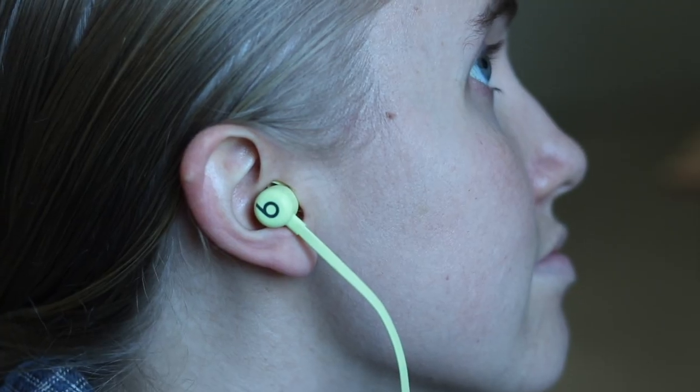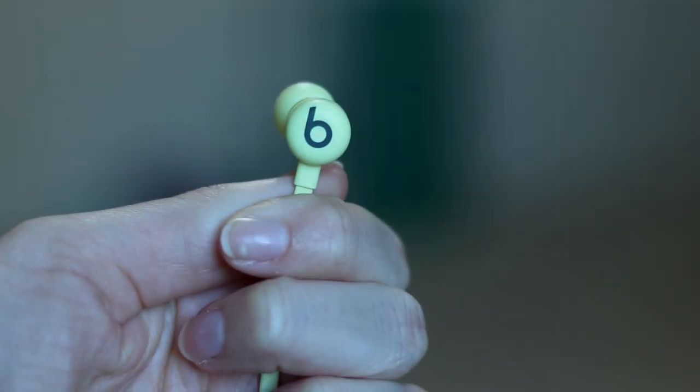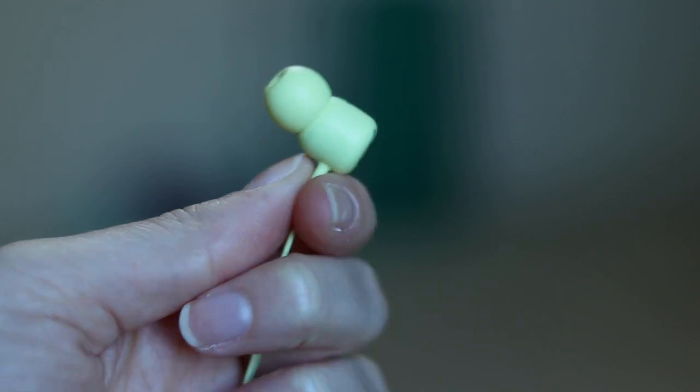I've worn them in pretty much all-day scenarios and they are so comfortable. I've been loving my AirPods and they've been super comfortable for me. However, since I've had my Beats Flex, I've been reaching for them instead. There's just something about a soft tip in-ear headphone versus the AirPods' hard plastic shape — this style works really great for me. If you like this kind of style where an earbud with a soft tip goes in your ear, like the Beats X, the Beats Flex are amazing and super comfortable. The passive noise isolation from the seal is a nice bonus, and the cable is really soft and doesn't get in the way at all.